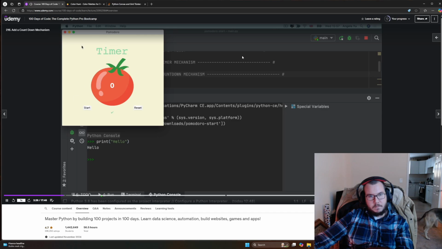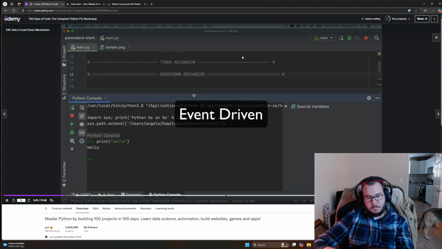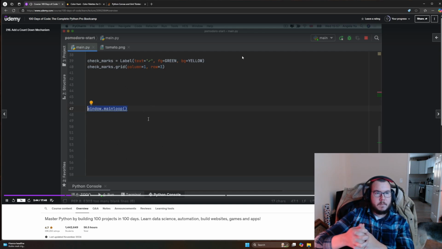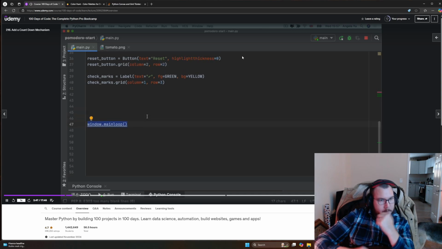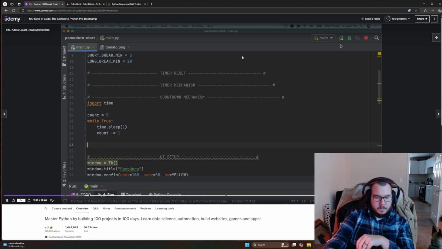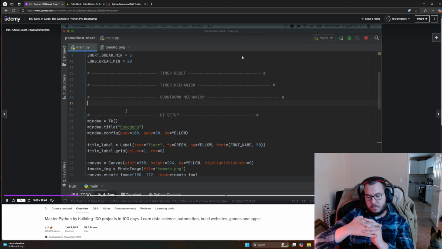In this case, we tend to call these types of GUI programs event-driven. And the way that it's driven is through our main loop. So when we set up our window and we start off the main loop, it's basically looping through, and every millisecond it's checking to see, did something happen? So that means if we have another loop in our program, it actually won't be able to reach the main loop. And in this case, when you actually try to run it, nothing happens. Our program doesn't even launch. So we have to rethink this, and we have to do it a little bit differently.